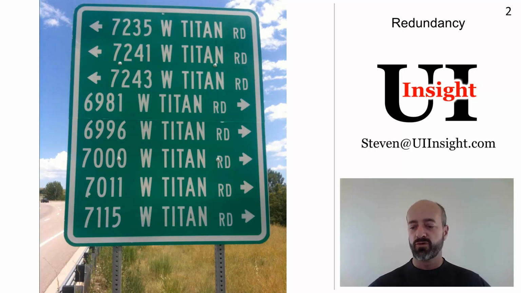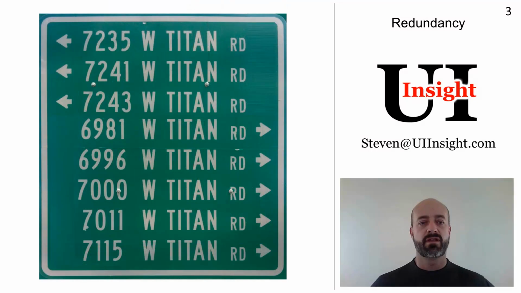So let's look at what we can do to improve that sign. The first thing we can do, and certainly should do anytime we have redundant labels, is to align those labels. And what that lets us do is, as a consumer of this sign, we look at that and we see, oh, all of these are on West Titan Road. And the reason we can see that is that they're all in the same column. The W Titan RD is all taking up the same vertical space in the sign. So it's very easy at a glance to look at that, consume it, and see that it's all the same.